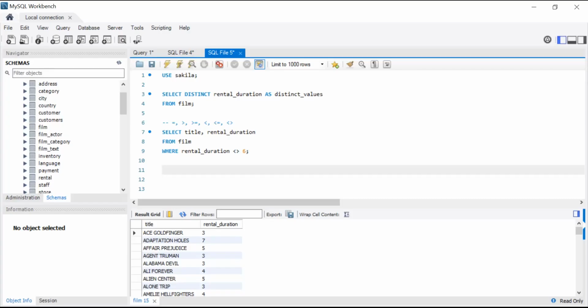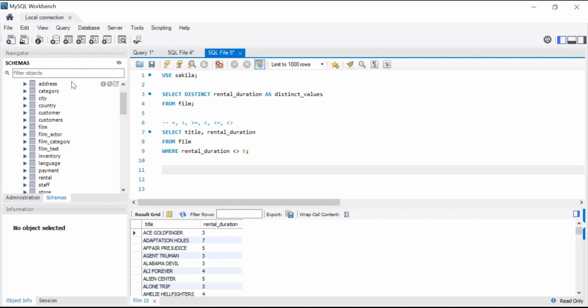So in this tutorial we are going to talk about the logical operators. We are going to talk about the in between keywords. We will also explain the different aggregation functions that we use in SQL. We will use group by, having, order by. We will also work with wildcards and like operator. We are going to use the limit operator, and we will finally talk about the case statement.